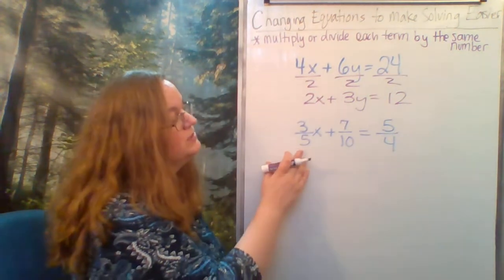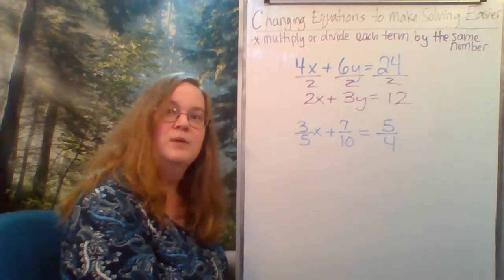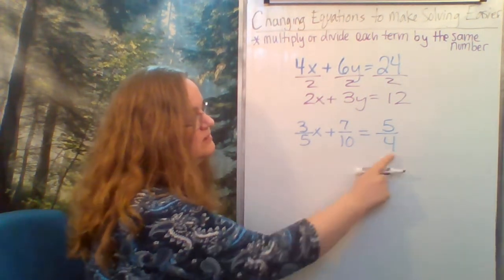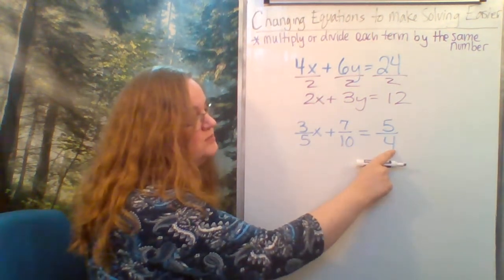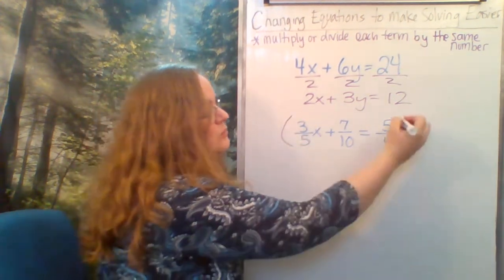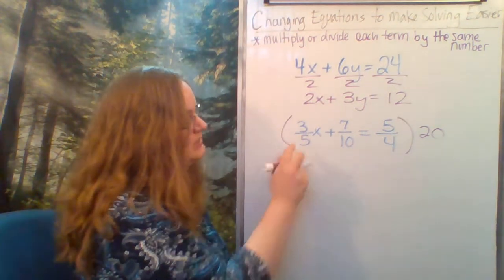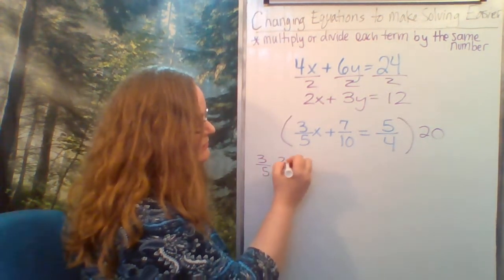Okay. If you're looking at fractions, we can actually eliminate the fractions. Think about a common denominator. If I looked at the least common denominator between 5, 10, and 4, well, 5 goes into 10, so between 10 and 4, 4 doesn't go into 10, but they both go into 20. So why don't I multiply the whole equation by 20? What ends up happening, I'll do it out so you can see what I'm doing.